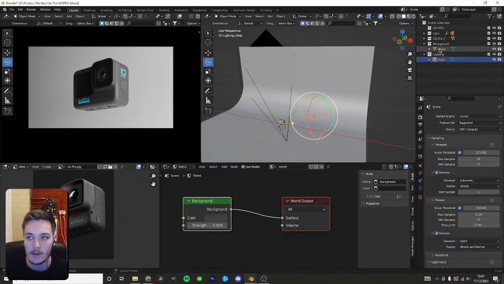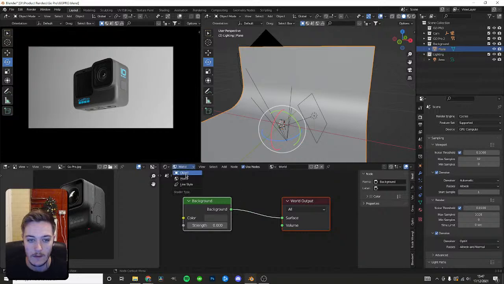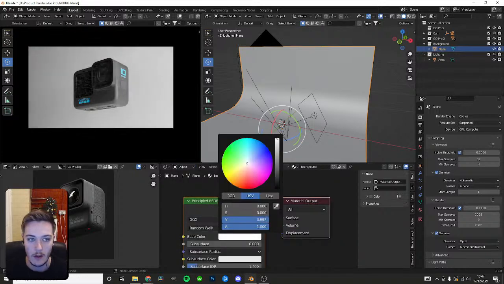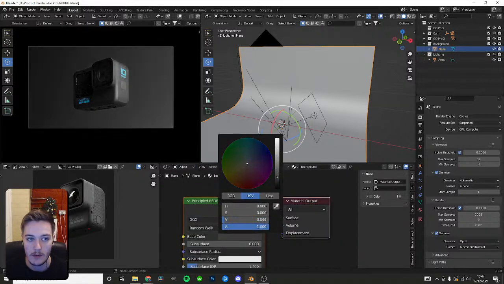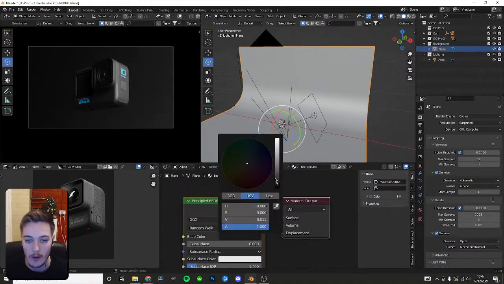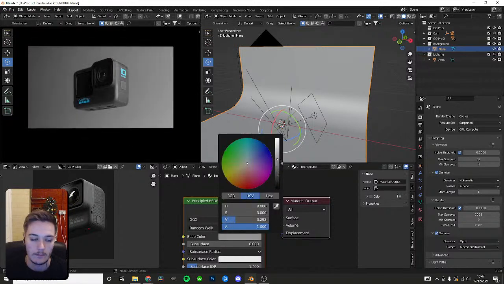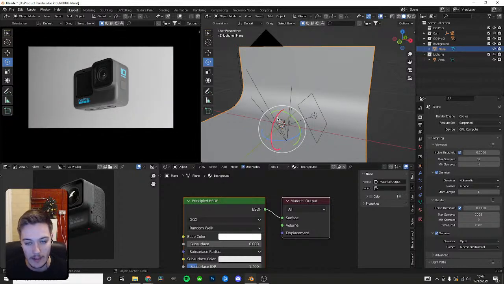As you can see, when I change the color of the background, it's going to increase the amount of light on the bottom of our GoPro. I'm not sure if this is how it works in real life, but it's how it works in Blender. When it reflects off a brighter surface, it just reflects more light onto the bottom of the GoPro. I don't really know how else to say it. So I could do two techniques. As you can see from my reference image, there is light on the bottom, there definitely is.